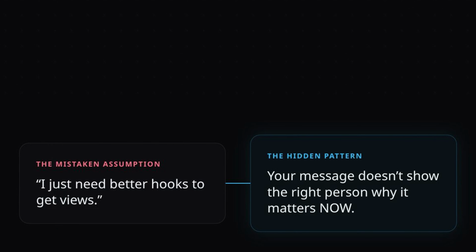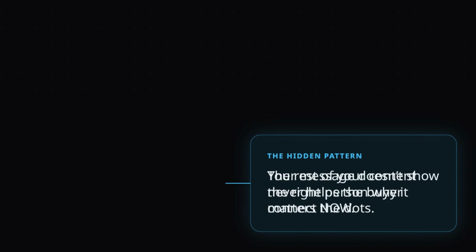Maybe they think they need better hooks, but the hidden pattern is that the rest of the content never helps the buyer connect the message to their own situation. You're not simply saying, yes, this is frustrating. You are saying, yes, this is frustrating, and here's the pattern creating that frustration. That is the belief shift you're helping them see, rather than assuming what the problem is.